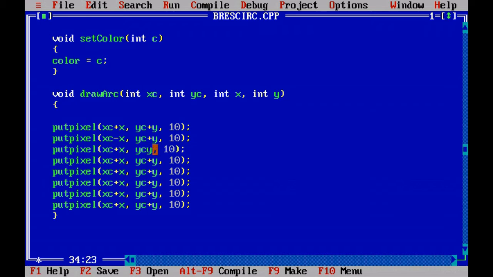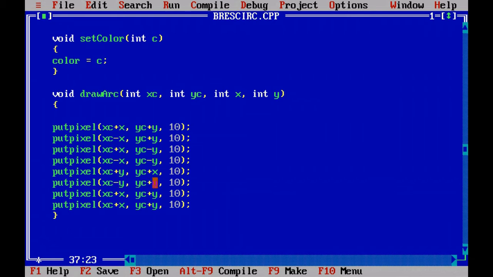Similarly, here we have to change the role of the coordinates. So if this is plus x earlier, it will be plus y, and this will be plus x. Again, shift here, y which will be minus y, and this will be plus x.